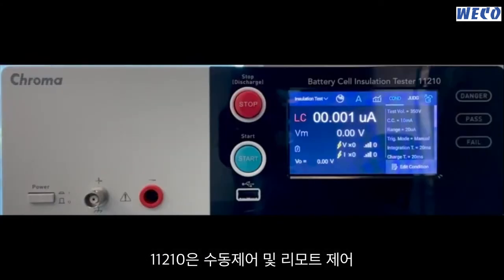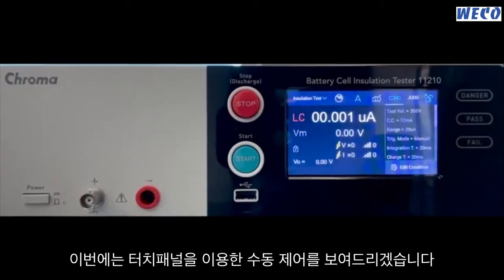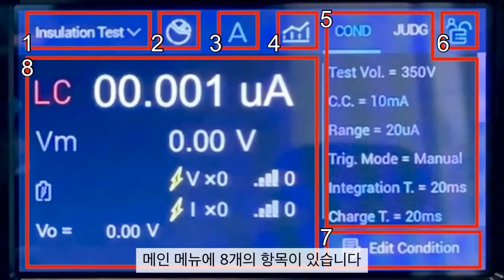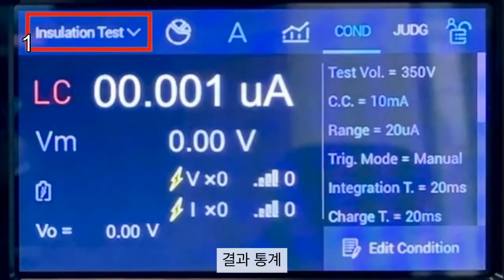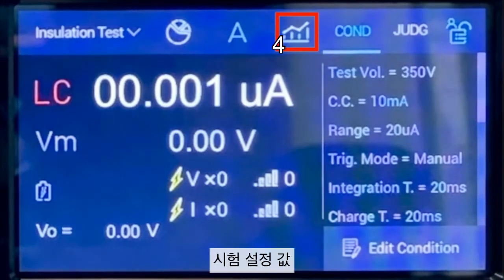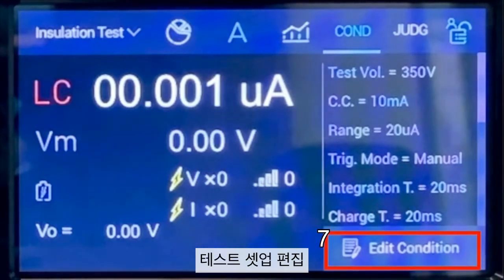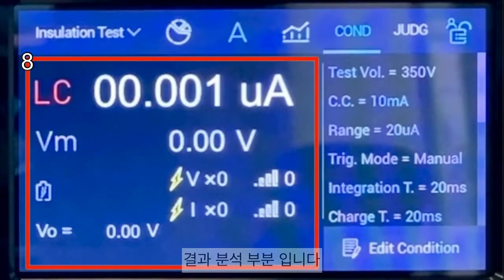The 11210 battery cells insulation tester supports two modes of operation, manual and remote. This time I will demonstrate it manually by touch panel. Here we have 8 items in the main menu. They are the function selection menu, measurement statistic, measurement result, partial discharge measurement analysis chart, setup review area, monitor lock key, test condition setup edit area, and the last part here is the measurement result review area.